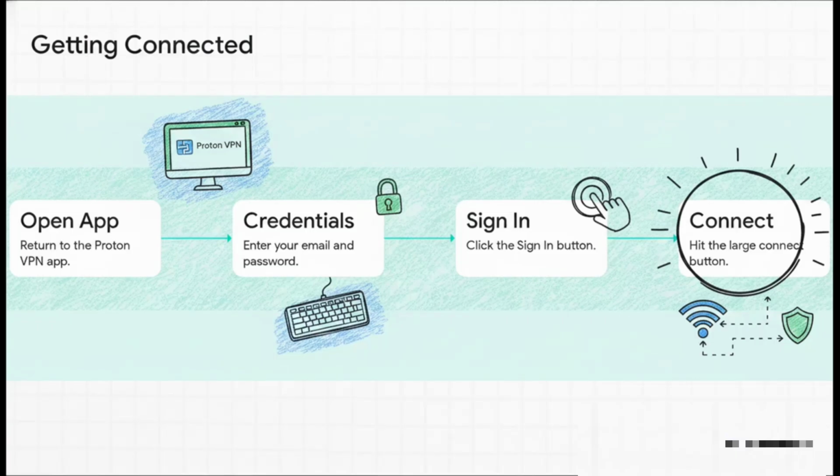Okay, the moment of truth. We've got the software, we've got the account, now let's actually make the magic happen. Head back over to the Proton VPN app that's running on your desktop. Punch in that email and the brand new password you just made. Click Sign In. And this brilliantly shows off that simplicity we were talking about earlier. You are going to see one giant, incredibly satisfying Connect button, just like the ones on a phone app. Smash that button. Within a few seconds, you'll actually notice your PC's Wi-Fi symbol at the bottom of your screen briefly change as it locks in that secure, encrypted connection.